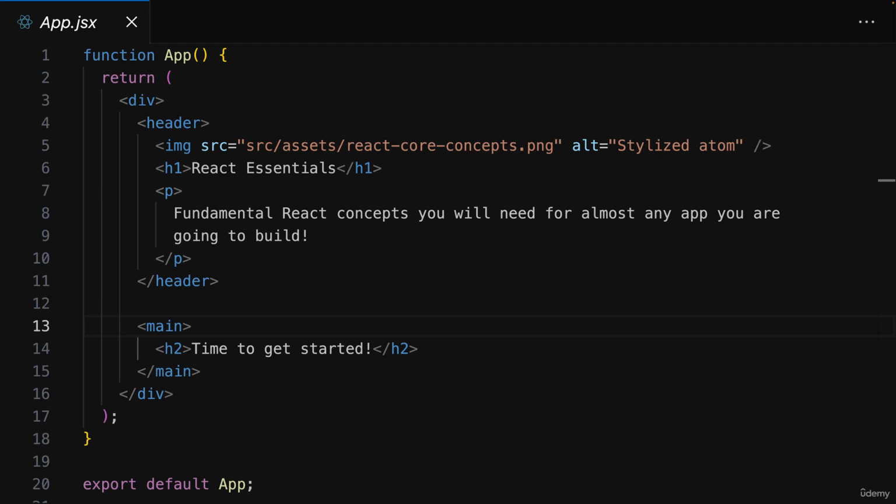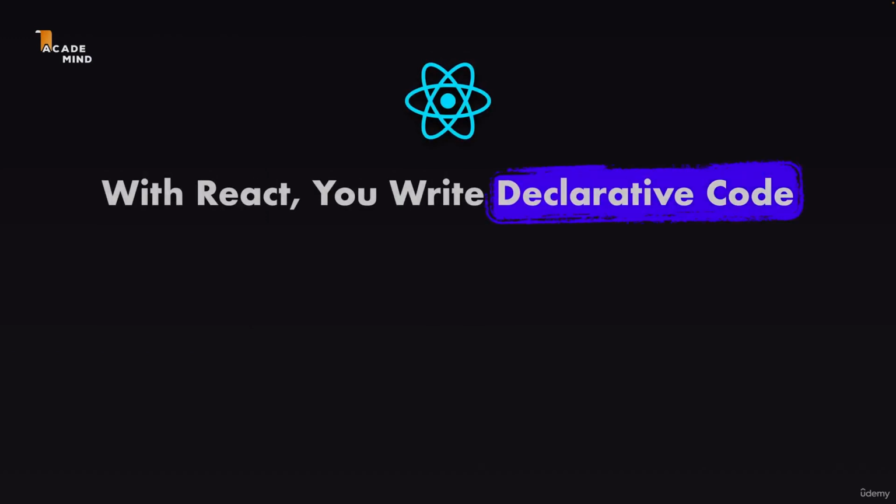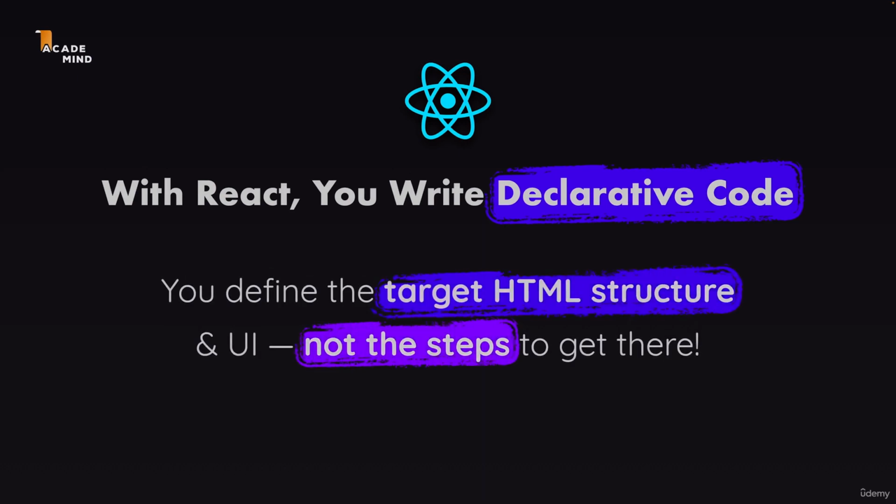Well, this file, as well as the index.jsx file, has this extension because it is a JavaScript file that uses non-standard JavaScript syntax. To be precise, it uses a JavaScript syntax extension called JSX, which conveniently simply stands for JavaScript Syntax Extension. And this extension allows developers to describe and create HTML elements by writing HTML markup code inside of JavaScript files.